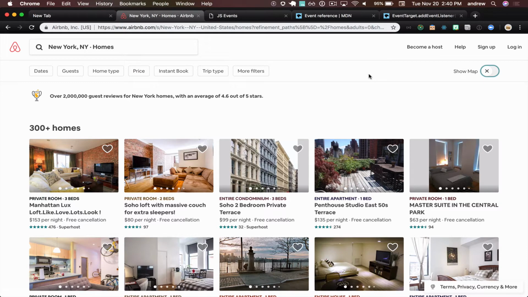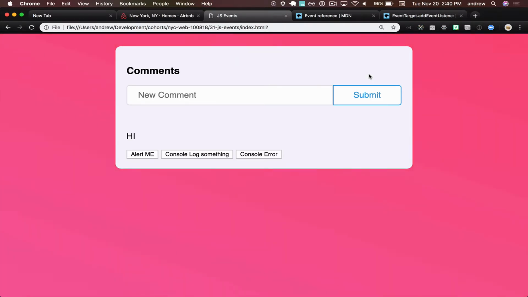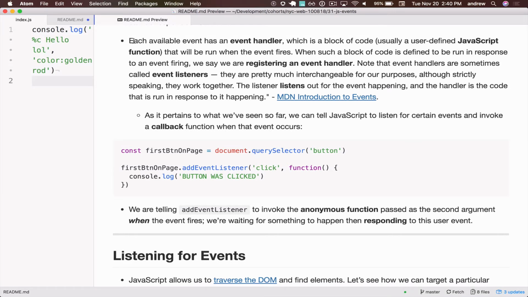So really all we need to do is tell JavaScript, hey, I want you to listen for some type of event on some part of the page. Some node in our tree will receive some kind of event like a click, like typing, like a change, a form being submitted, and we need to be able to listen to those in JavaScript. So that's what our event handler is. It's the function that actually handles the event. Okay. Note that event handlers are sometimes called event listeners, basically the same thing.